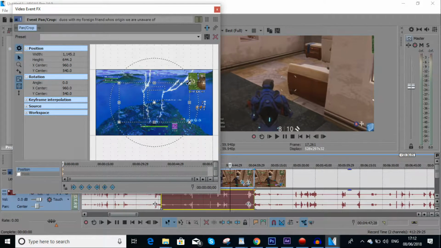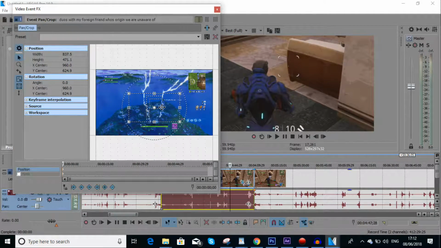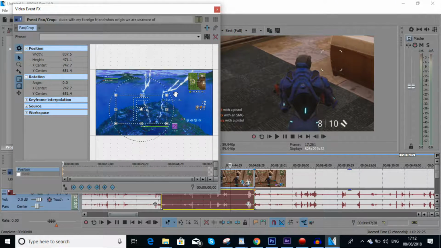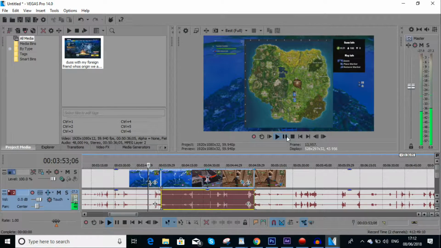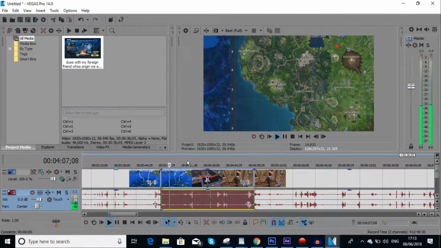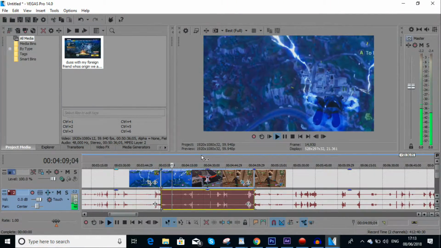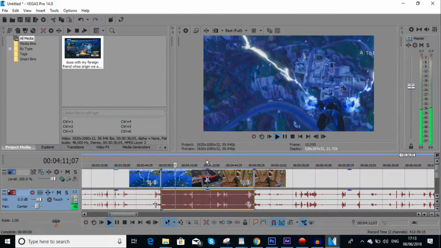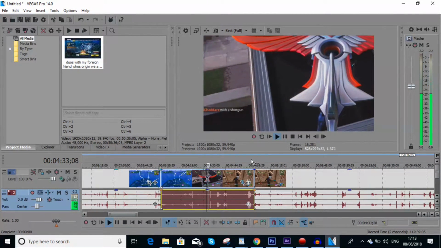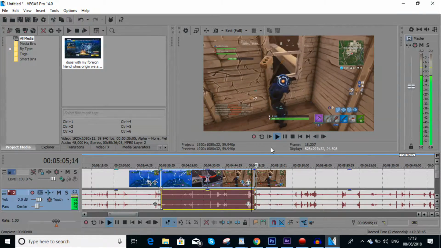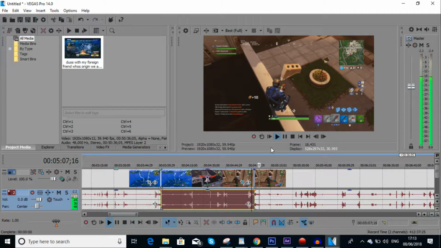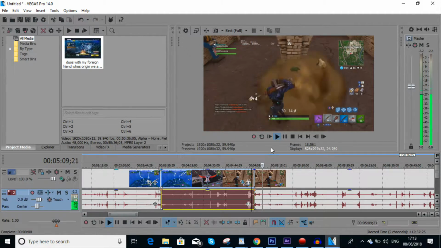So here's what we would do: we zoom in on the character here, and whilst this video is playing, he would jump out of the bus, and then it would zoom in to what he was doing. But if we come to the end of the clip, then it zooms back out, as we can see.